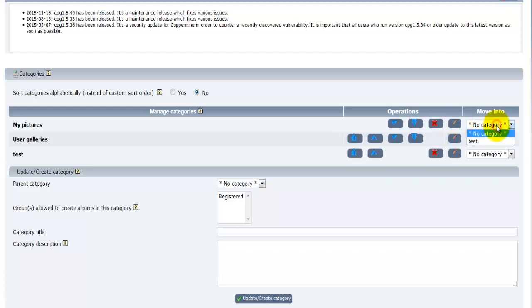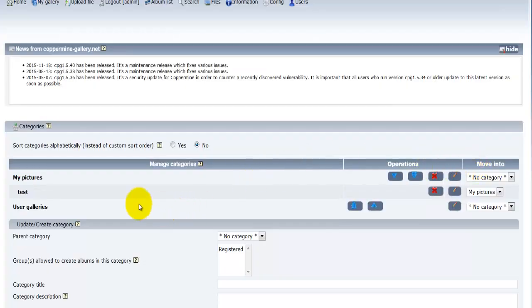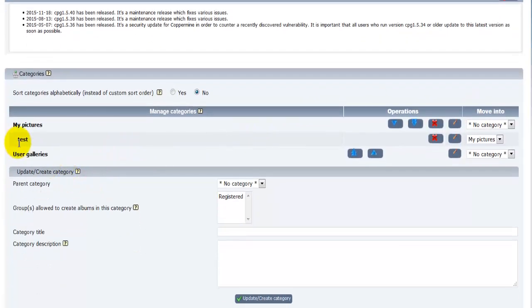Now, move into is where you're making, for example, let's say this test, I'll move it into my pictures, and what that means is that now my category test is a subcategory of my pictures category. So this is how you would play around with categories, and I'll delete this one first.